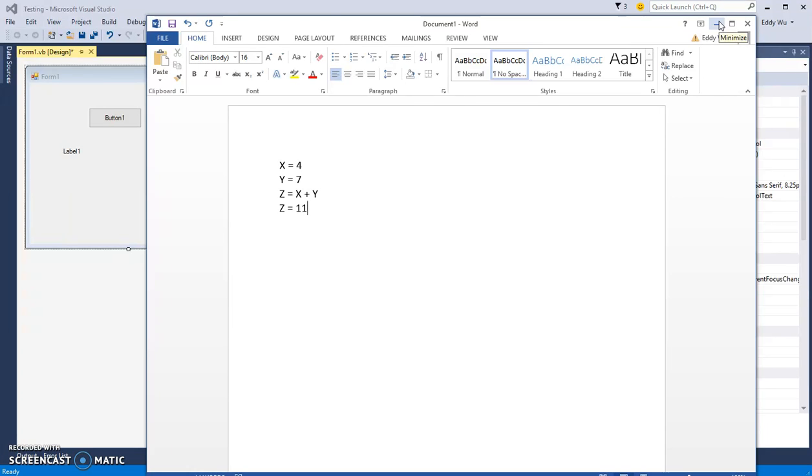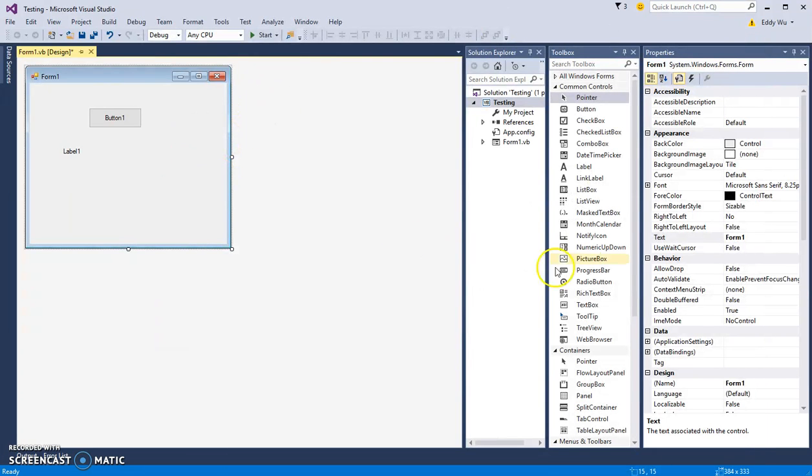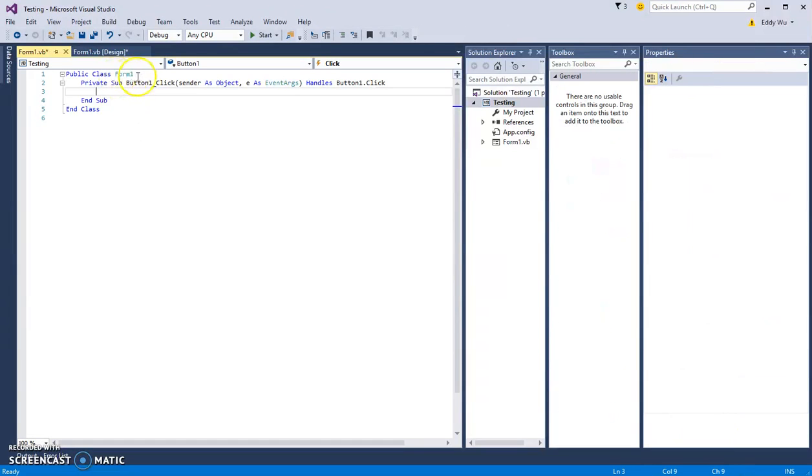So let's look at it from a programming standpoint. Here we have our form in Visual Studio once again, and you can see here that we also have our button with a label. Again, pretty straightforward. This time we want to look at the idea of variables, what they are, how they work, and review this lesson from Unit 4. So I'm going to double click on my button. It's going to create a private sub here.